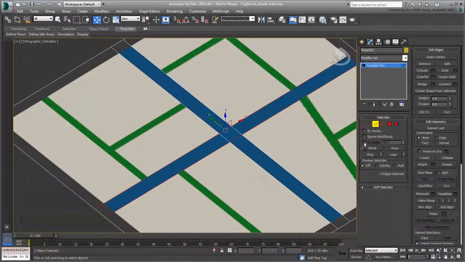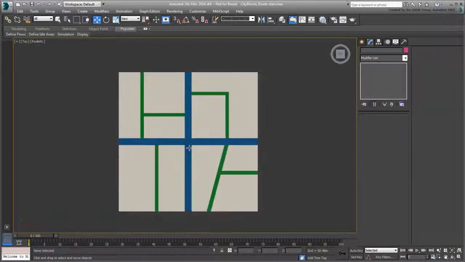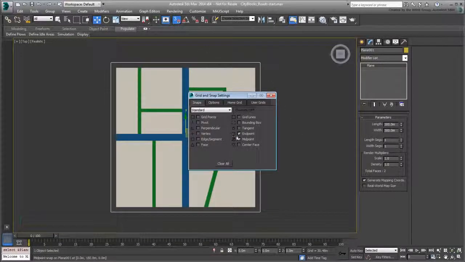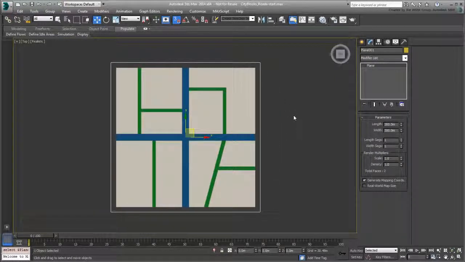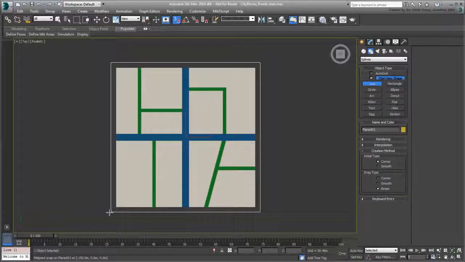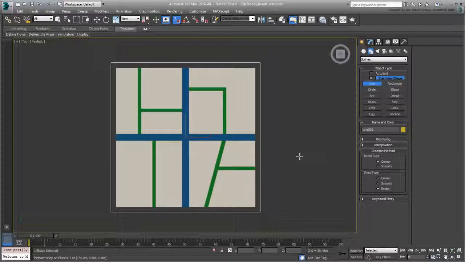Looking at a road layout from the top view, it seems logical to use a 2D approach to build the grid. It does seem like a straightforward affair to draw splines that follow the reference image. Let's try it out. First, enable the Snap tool and then right-click it and set the mode to Endpoint and Midpoint only. Dismiss the Snap Options dialog. Next, create a line which goes around the city block and make sure it is a closed spline. You could have used a rectangle too, but you would have needed to convert it to an editable spline anyway, so both approaches are fine and valid.